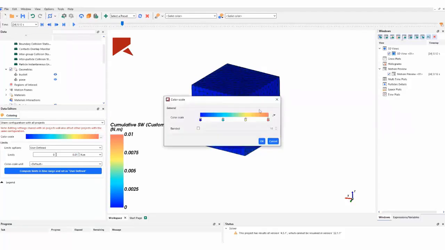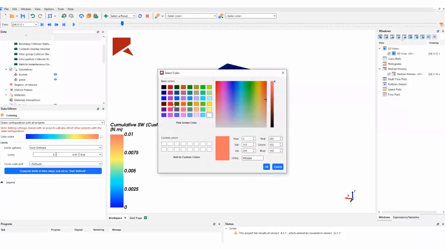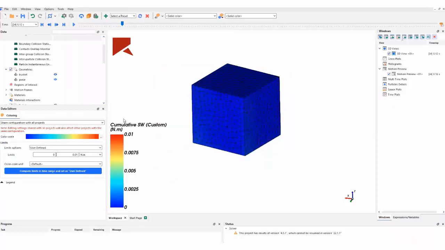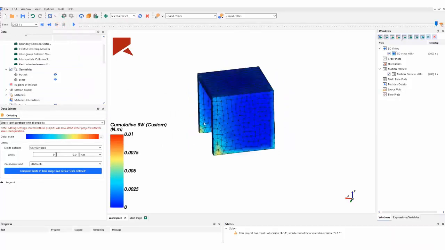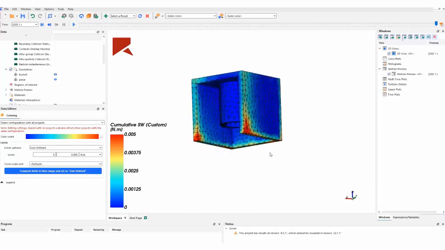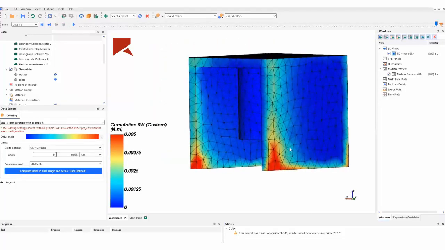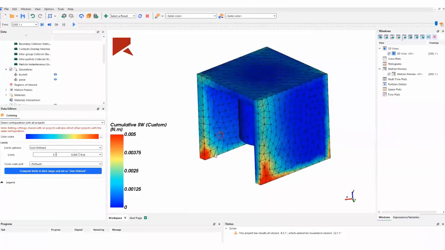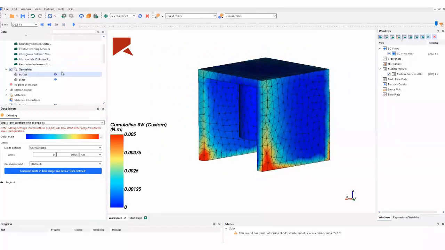Okay. And of course, we also have a lot of flexibility about the color scale. We can change the color scale and the color that we are showing. An important thing is to go to the last output to see the cumulative values. And we can update the limits again to better see the gradients on the geometry piece to see the shear.